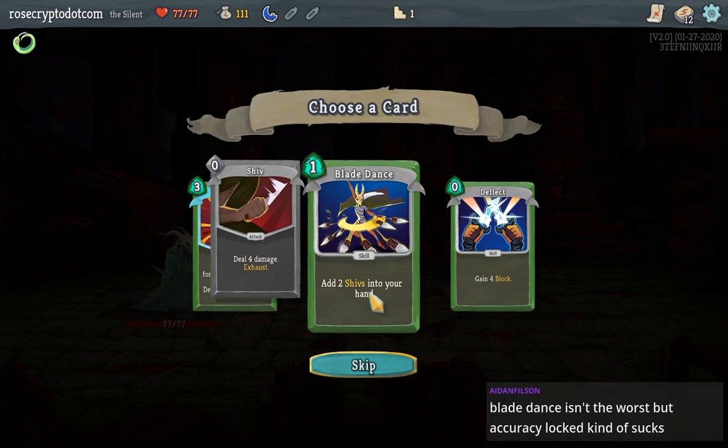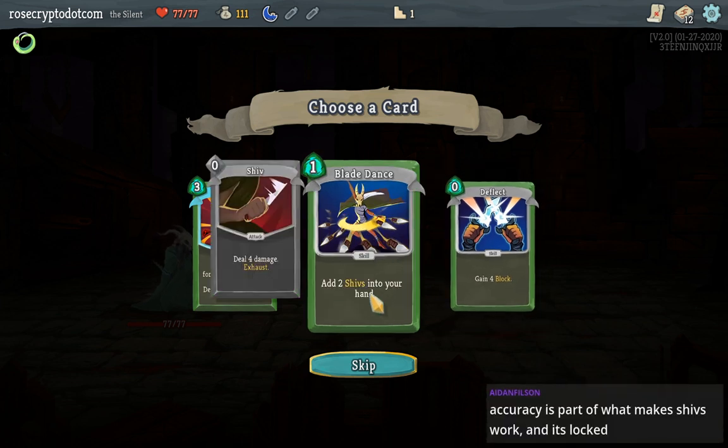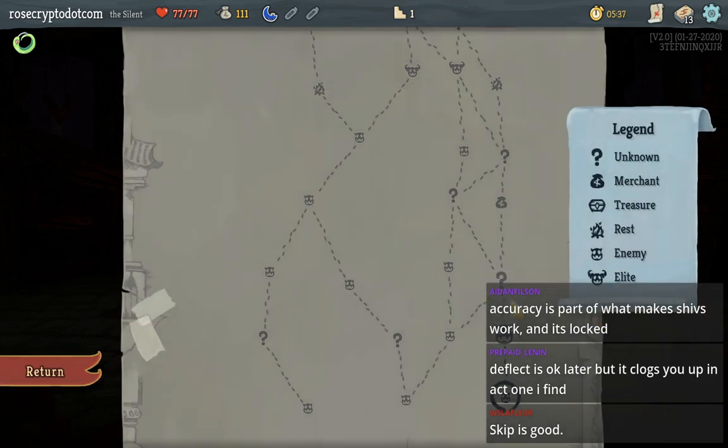Oh, you mean that's like a card that I don't have yet? Gain 4 block. Man, these cards blow. Add 2 shivs to your hand. Well, this is 8 damage. I'm gonna take it. And we're gonna see what we can do with that.